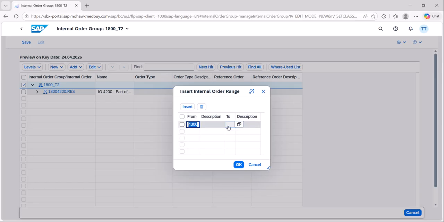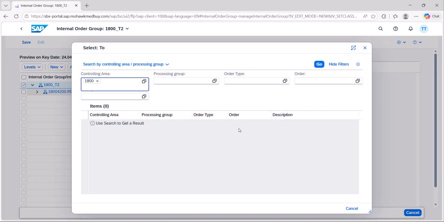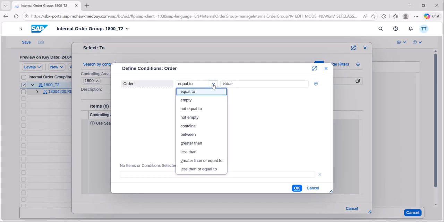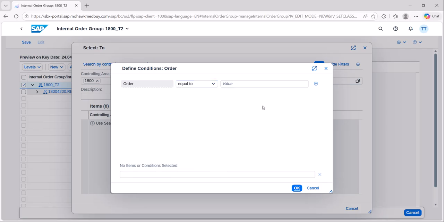Select the first pattern. Or how can you find an internal order?